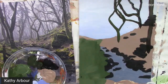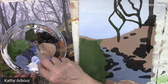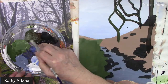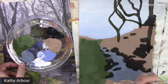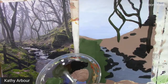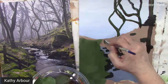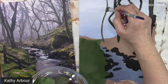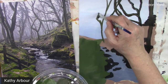A little bit of white, just to lighten it a bit. As you go back, it gets lighter. It's more on the gray side. Could actually put some blue in there. Very gnarly looking trees.